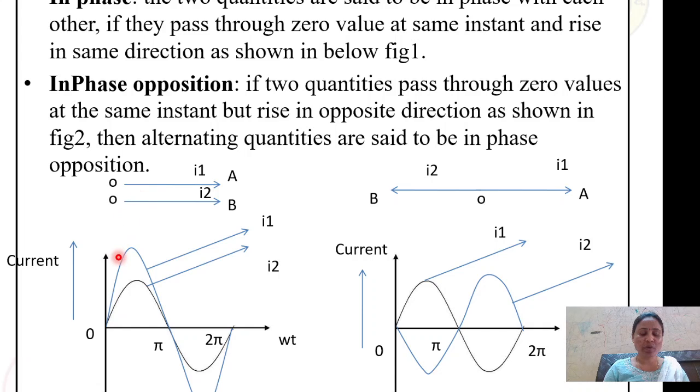Whereas when the two quantities are in phase, there is no phase difference. There is zero phase difference. Therefore, with parallel lines, the vector diagram can be represented. For the second case, that is in phase opposition, there is a 180 degree phase shift. So the vector diagram for I1 and I2 is, see, I1, I have considered the positive value with respect to the x-axis. So we have represented it here with the vector OA. And I2 can be represented with the vector OB, but its direction is the other way, towards the negative value.